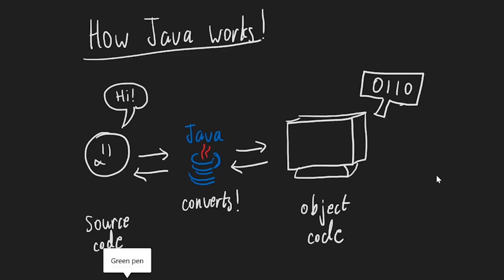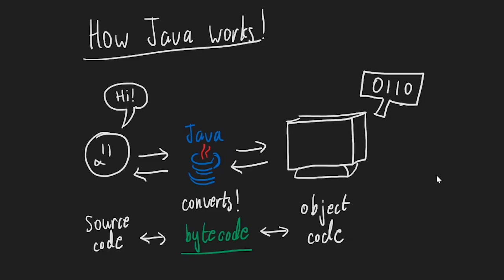What Java does different from every single programming language out there is bytecode. Your source code is first translated to bytecode, and then that bytecode can be converted to object code. Bytecode is what makes Java very portable, since any computer with Java installed can read this. And that wraps up our intro to Java.